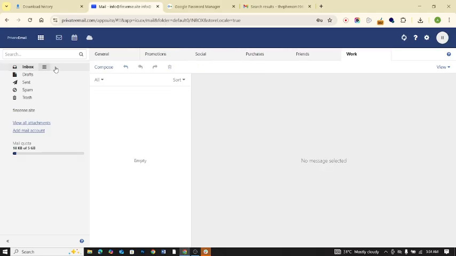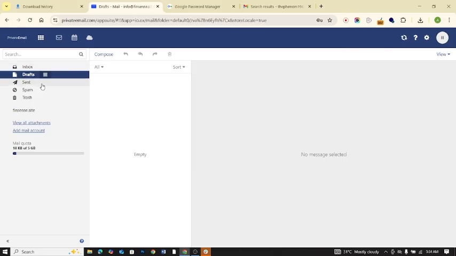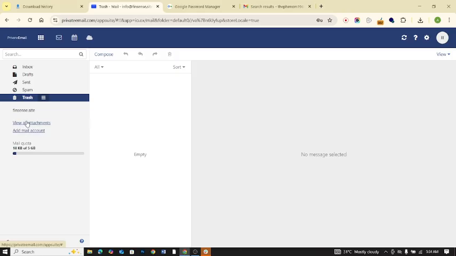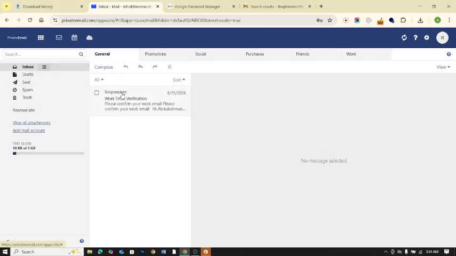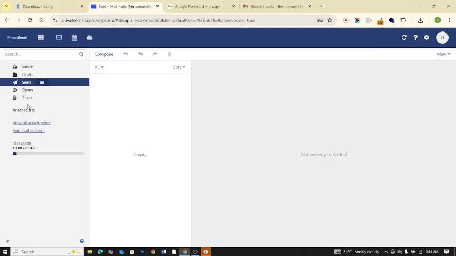Friends, work, you can see drafts, sent email, spam, trash. I've only received one email so far. You can see only one email. So this is basically what a work email or a business email looks like.